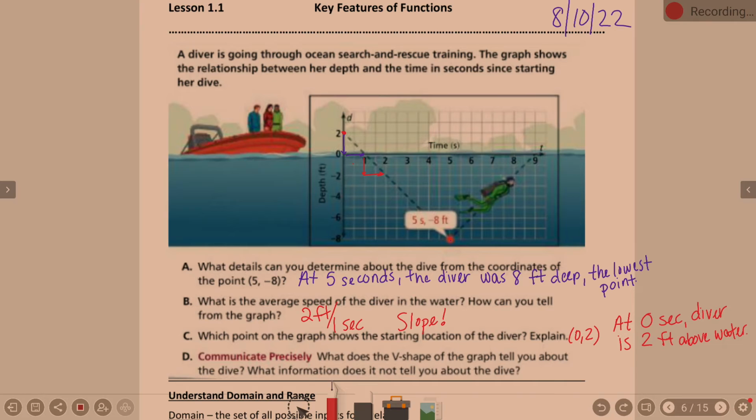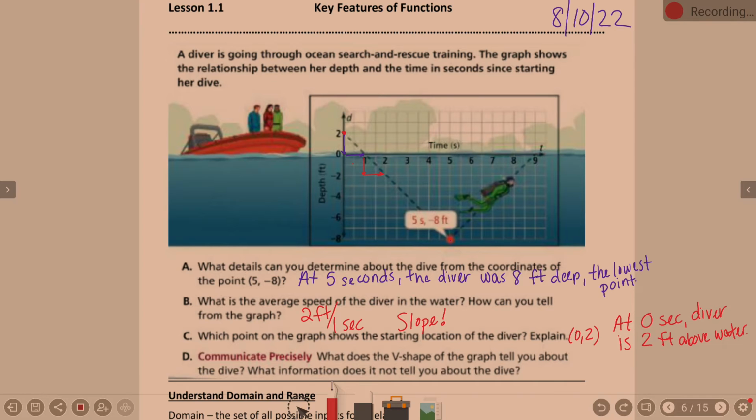Okay. I'll take it. Valid answer. Okay. Do we know, was this the exact path? Did the diver do exactly this V? No. Straight down and then straight back up just like that? No. Not necessarily. We don't know that. This graph is more representing starting location or lower location and the ending. It's not really representing, maybe did the diver end up going horizontal at some point? I mean, most of you guys have probably swam, right? Is it easy to just dive straight down? Sometimes yes, sometimes no, right?